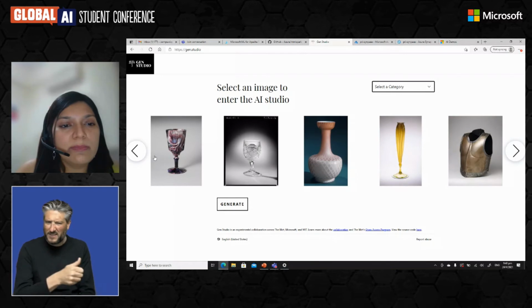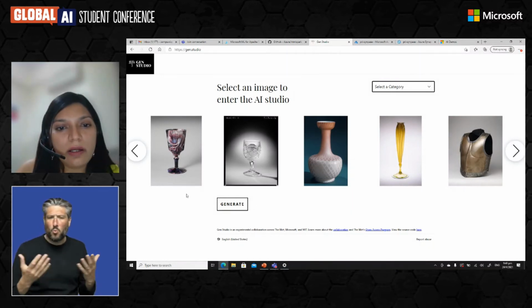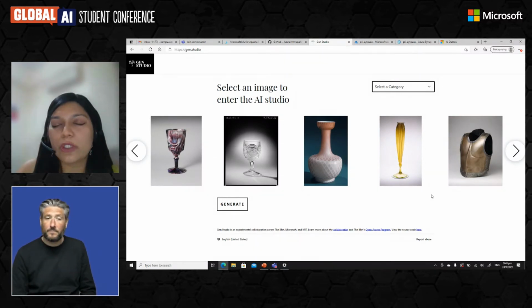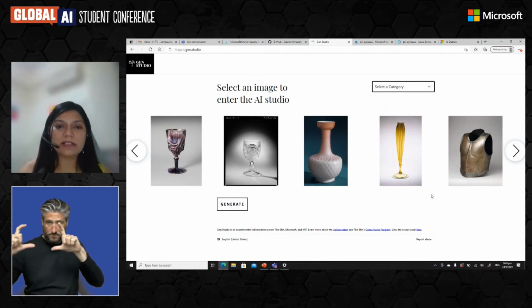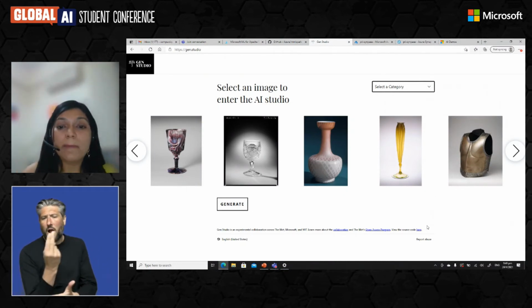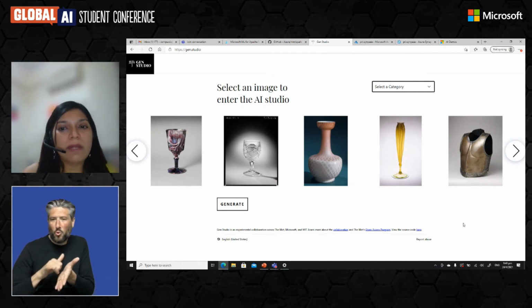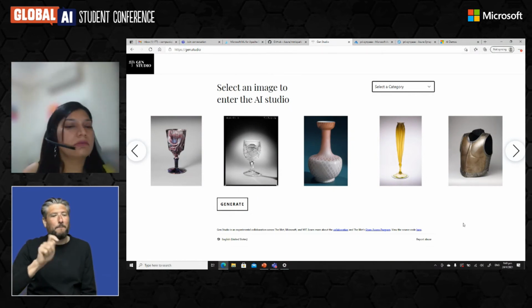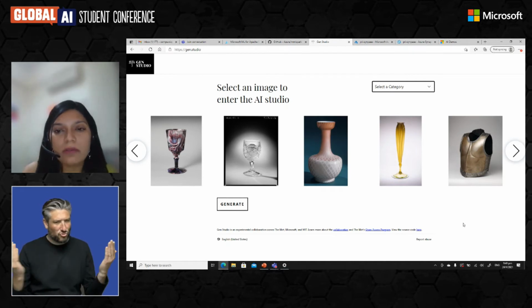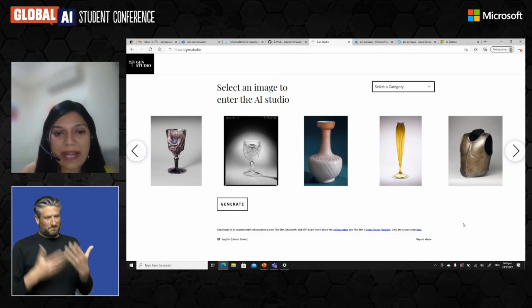What it basically does is, these are images of actual art pieces that have been sourced from the Met. This is the Met gallery, right? And these are the actual images of antiques, paintings, and museum artifacts which are displayed at the Met.